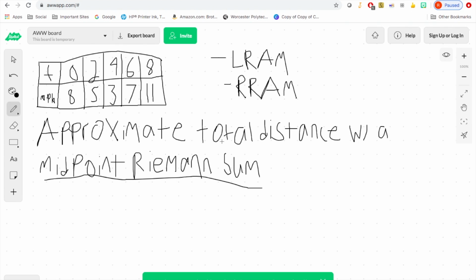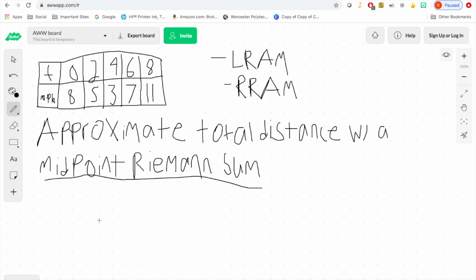Approximate the total distance traveled. This is our t value, so times on the interval 0 to 8, and our miles per hour, so the speed at which, let's just make something up, someone was running in miles per hour at the given times of t. So let's approximate the total distance that this person traveled over the interval 0 to 8. That's very important, the interval 0 to 8. I know I didn't write it down, but that's very important. Using not a left, not a right, but a midpoint Riemann sum approximation.